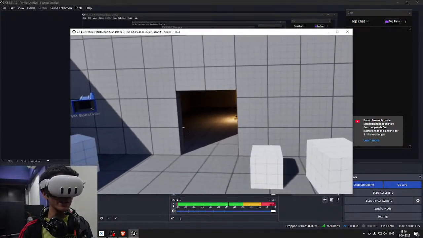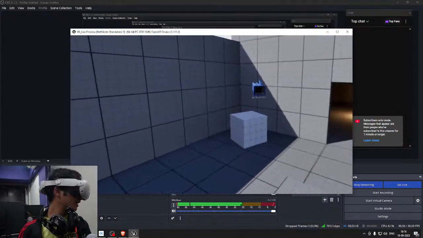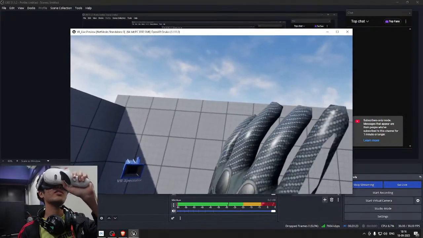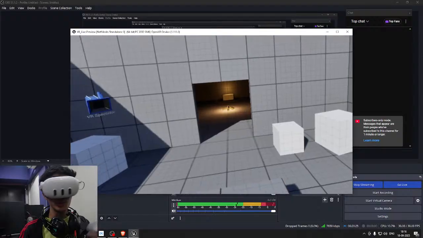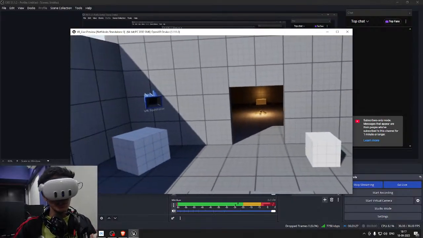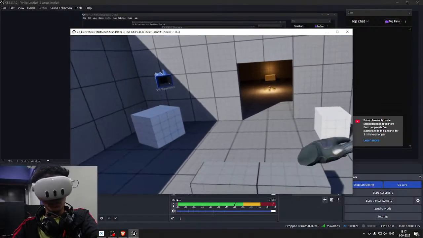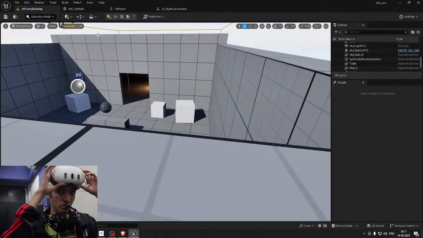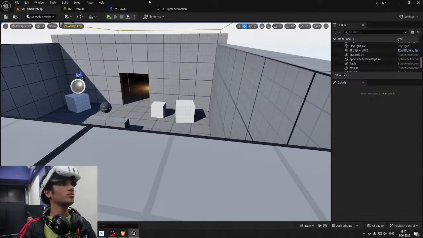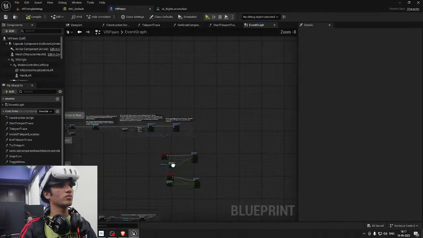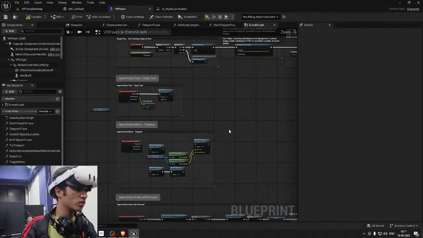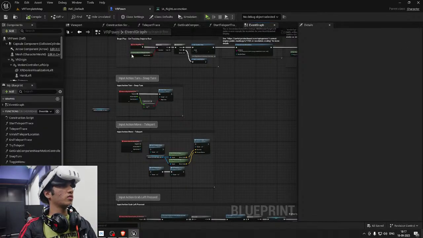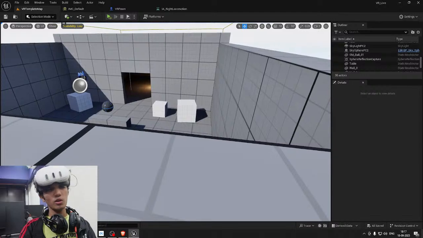Okay, and the second thing, which I guess is subjective, but if you want, you can add your left thumbstick to simply rotate left and right, if you are stationary like me. I'm sitting in a chair, right? Cool. So yeah, that's it for our locomotion.